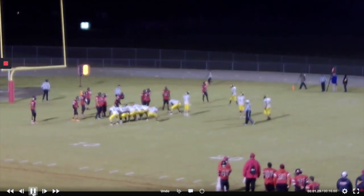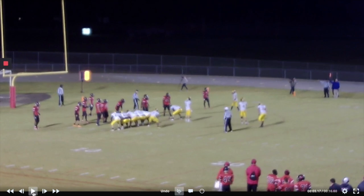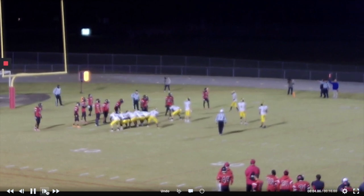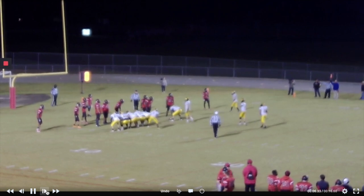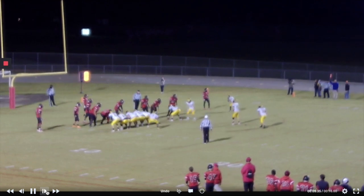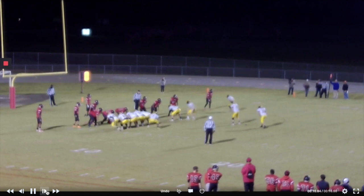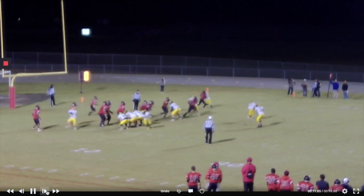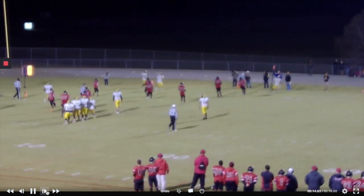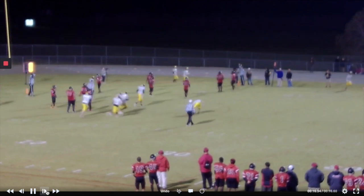The third way — this is one of our favorites. Now they've got more people over here because we just threw it behind the gate last time. So now we'll run the little pass out of it. We're looking at them, counting numbers — they're over-shifted to the left because of the last play, and they're covering up the quarterback sneak. So now we just snap it to the quarterback and it's an easy completion. We steal two free points.